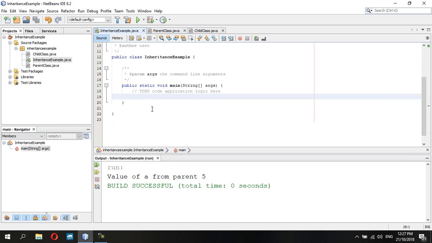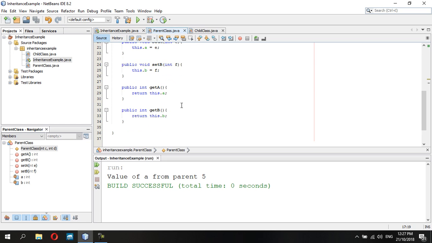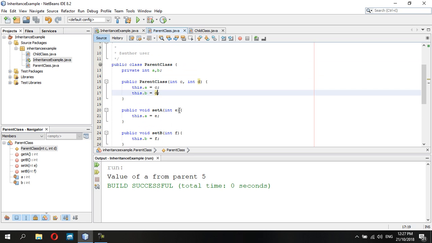So from our main method, we can create an object out of the parent class, because it is a class on its own. So it doesn't mean anything, it's just a simple class.